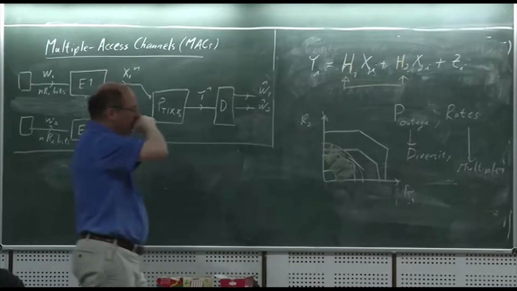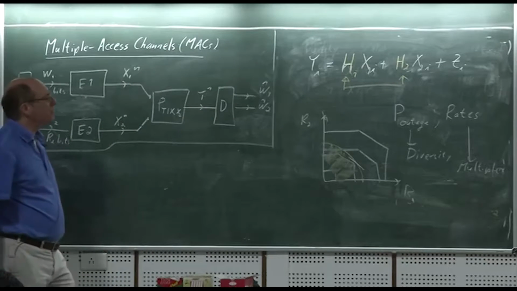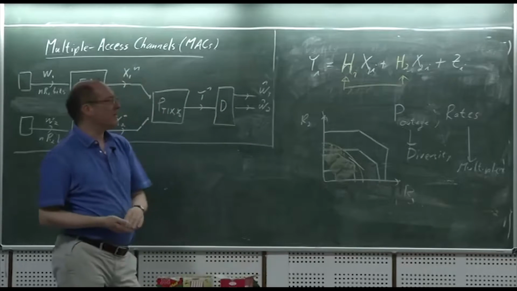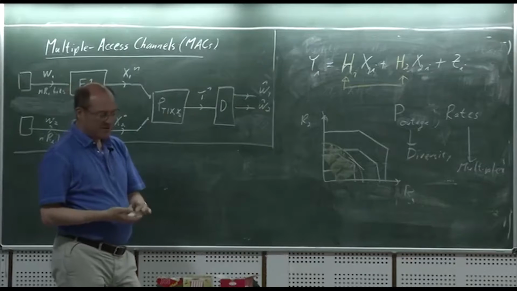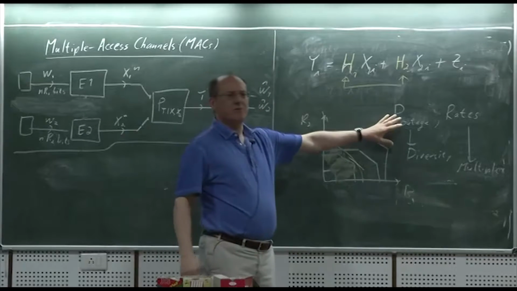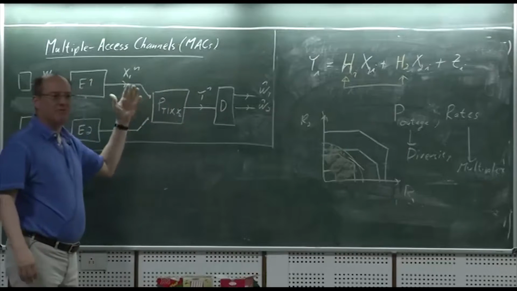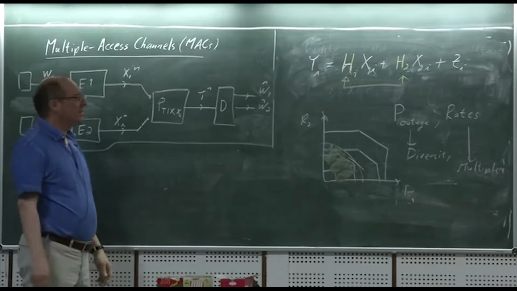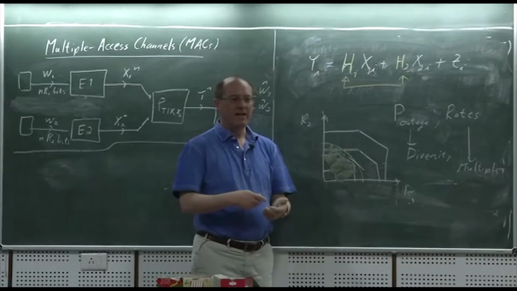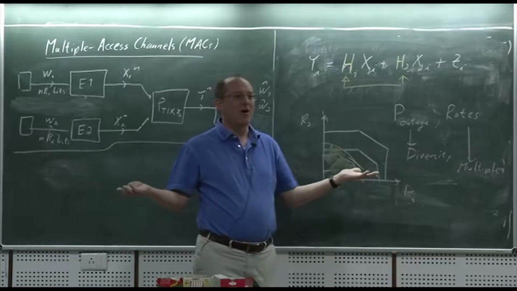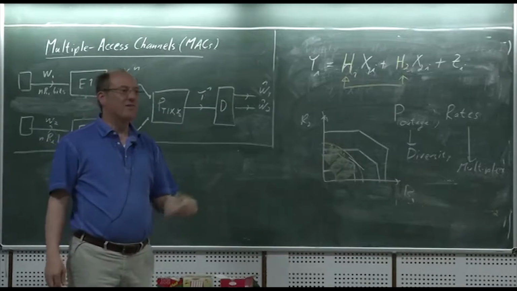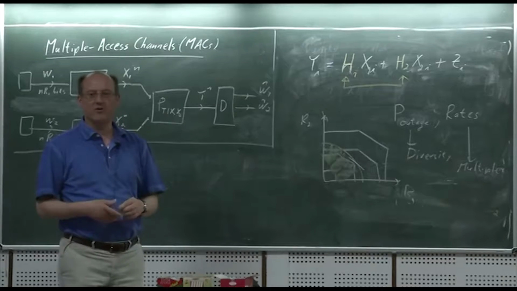So I commented on this sort of thing as I say, well, to me this kind of model is actually an intermediate step to what you actually want to accomplish. So let me explain that. A lot of people, I've been in talks where people have claimed that for real systems you should look at outage probability, not average ergodic rates. But I disagree, because in the end, you're never happy if you download an email and many of the characters are wrong, right? You would be very unhappy about this. Instead, what you are happy with is maybe you wait another 2 seconds and then the errors are corrected, right?